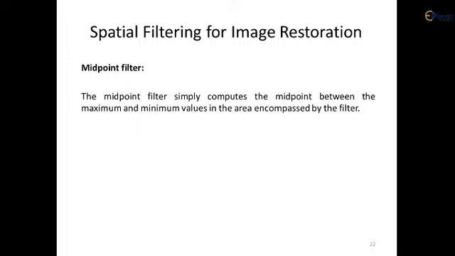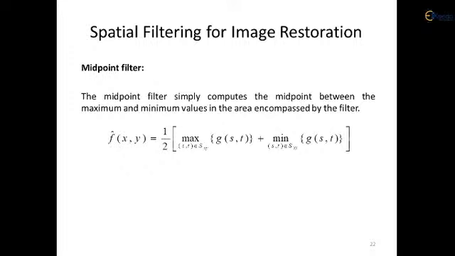So here we have the mathematical expression to describe the same. The resultant image is f cap as a function of x comma y. This can be obtained by 1 by 2. In the square bracket we represent the max operation, and it is added to the term that is of the mean operation. So this filter is basically the combination of the order statistic filtering and the averaging filtering, what we have already termed the mean filtering here.